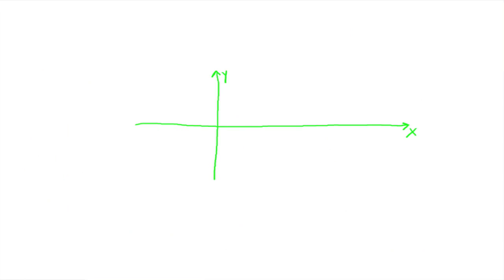All right. So the other function I want to do today is the cosine function. And very similar to the sine function, where you go out here to 2 pi. I'll leave the t-chart thing for you guys to do. And when you do that, well, what's the cosine of 0? Well, the cosine of 0 is 1. The cosine of pi over 2 would be 0. The cosine of pi is negative 1. The cosine of 3 pi over 2 is 0. And the cosine of 2 pi is 1. And then it starts to repeat over and over again.